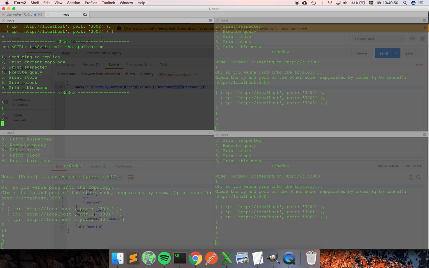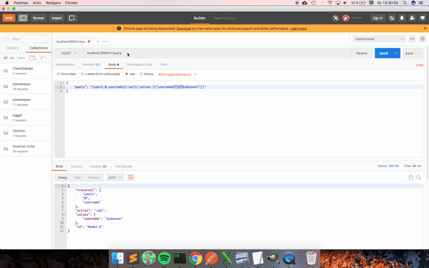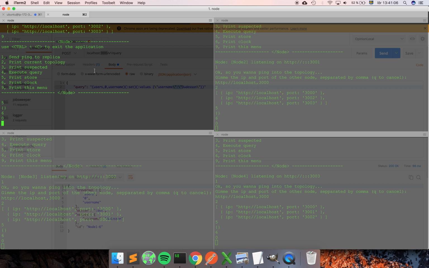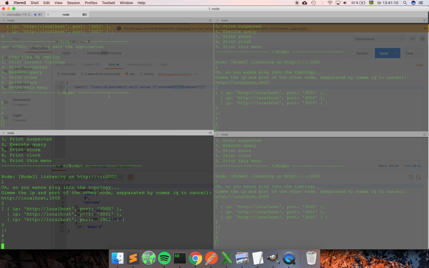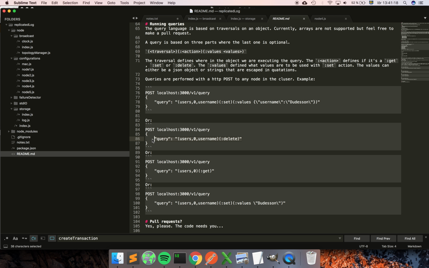And you can execute the queries immediately from here, or you can use HTTP posts on this URL where you post to one of the nodes. It doesn't really matter, it depends on your configuration. But since I'm mostly using this as my master node, I'm going to be using that, but I could easily have been posting to any one of these, it doesn't matter at all. The syntax to store is in the README file of the project. It is kind of like a data set, so you can't really insert stuff, but it's like a dictionary, so you set it or delete it or whatever. So in the body of the payload you have a query field, and there you give it a text string.